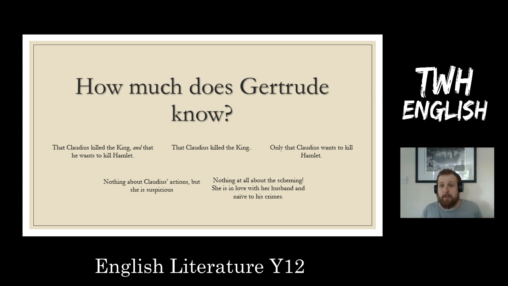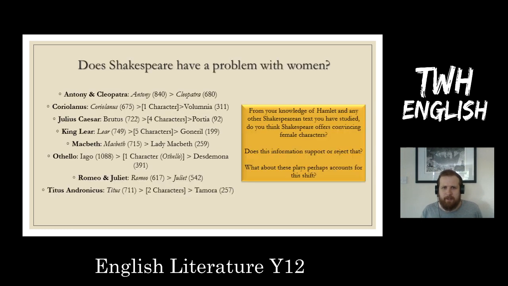The big reason, guys, why we don't have this is that Gertrude has hardly any lines. Realistically, this is my question here. In general, Gertrude and Ophelia have fewer lines put together. If you combine them, then I think it's Laertes they have fewer lines than, and they certainly both have fewer than Polonius. But they are way down the list in terms of sequence. They don't have many lines at all in the play. And actually, here's a question then, guys. Does Shakespeare have a problem with women?